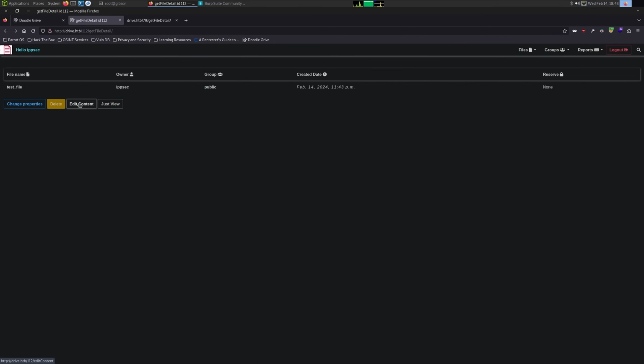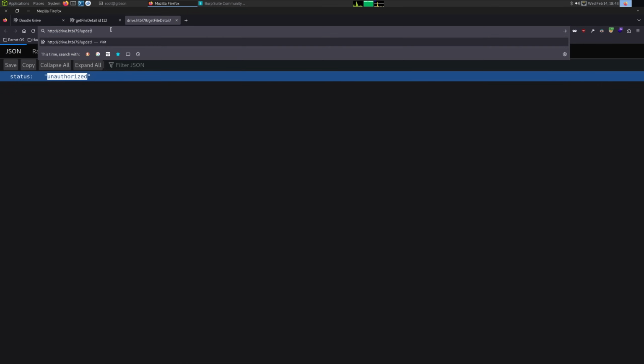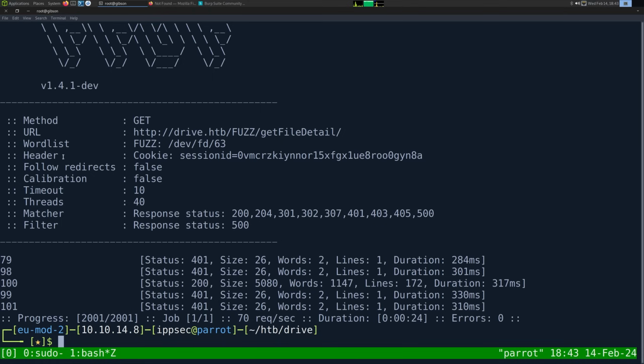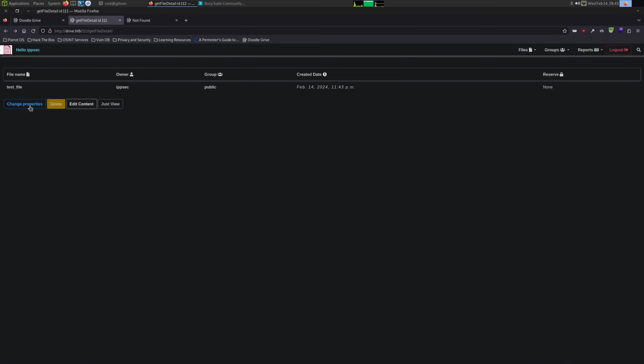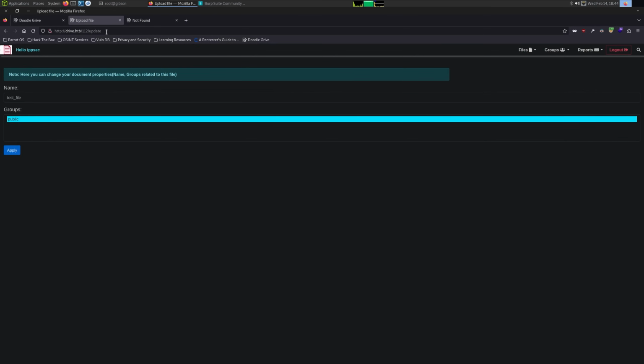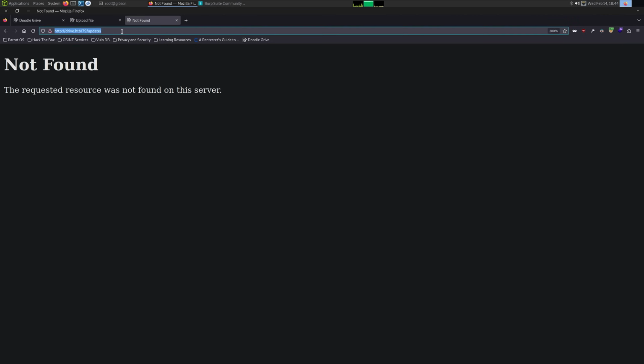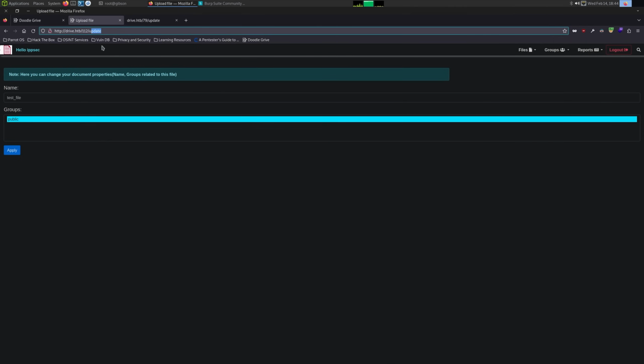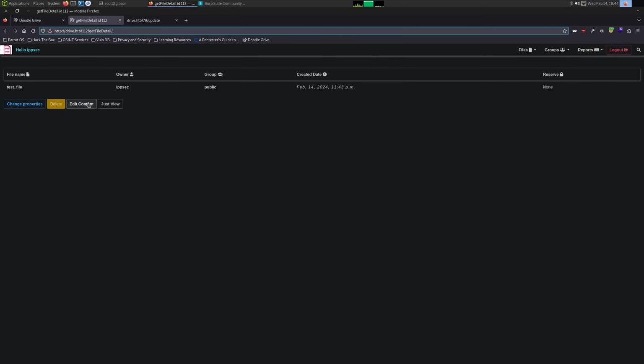So let's look at all the functions. If we go here, we can do update. So if I tried 79/update, is that what it was? Change properties, 112/update. We have a trailing slash. If I get rid of that, we just get unauthorized. So it looks like for the functions, we don't want a trailing slash.